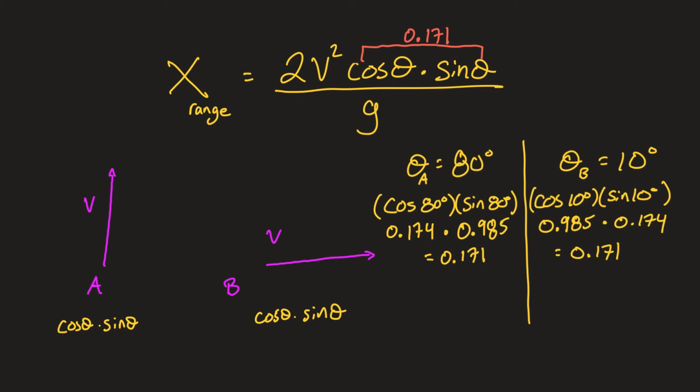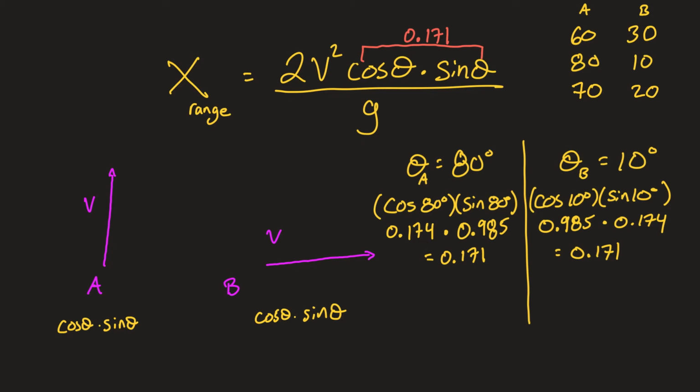It's getting a little messy here, but we had 60 degrees and 30 degrees, right? For A and B. What did we just test? Well, we just tested 80 and 10. Do I see a pattern there? I think I do. If I wrote this down, 70 and 20, you could figure it out again, and you know what you'd find?